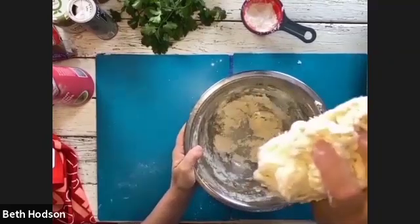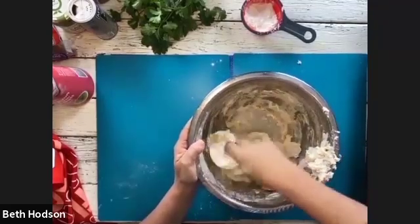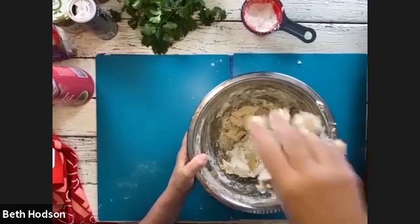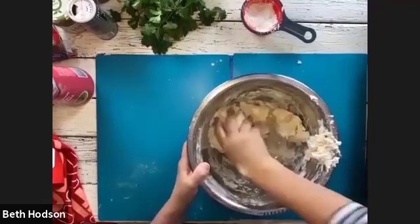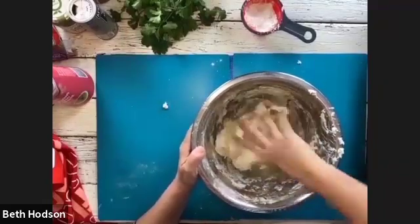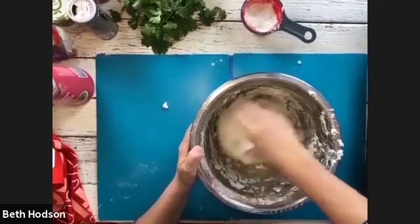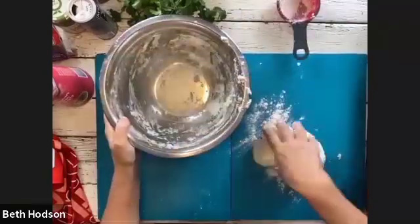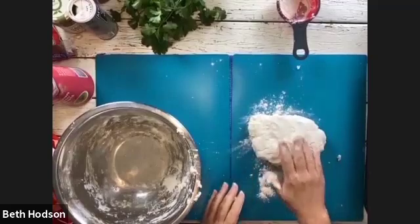So don't put it through your fingers like this. That's just the worst thing I can see. We've got to be really kind to the dough. And as we push it together, like I'm making this sort of action, and turning it over, it will come together in a dough. Now, if it is too sticky, sprinkle it with some more flour. This won't take very long to do. Like mine is literally in a ball already. I'm going to get my dough out on the board and my freshly cleaned knife.